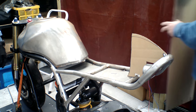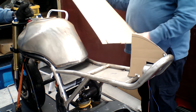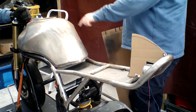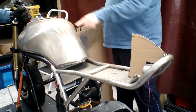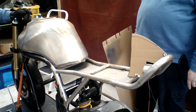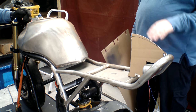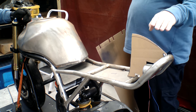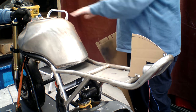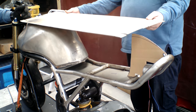I was actually thinking if we were to take a level with a tape measure to what the height of that is, and then do the same. You know it's going to sit different when the weight of the engine and everything else is in it. Yes, but what I'm trying to do is I want the height here the same as the highest point on the tank. Just stick that on it then. That'll do for a start, won't it?